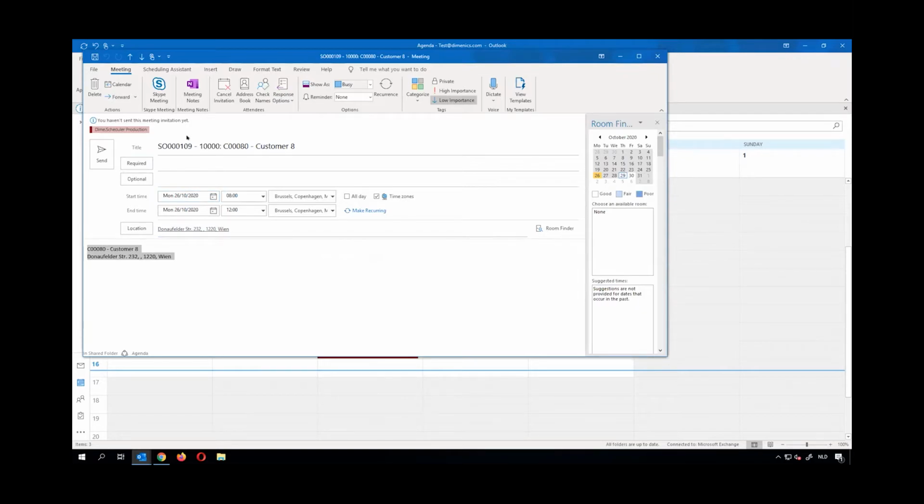And I didn't tell you yet, this is completely templatable. So at the moment we see the service order and the customer number and the customer name. You could add fields there if you want. There's a template behind this. So if you would like to add a description, for example, that is also perfectly possible, and it's completely customizable. So let's close this one.